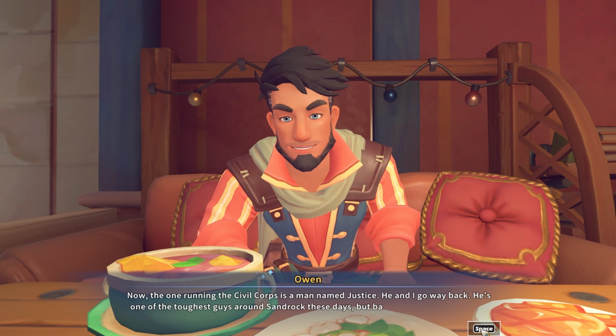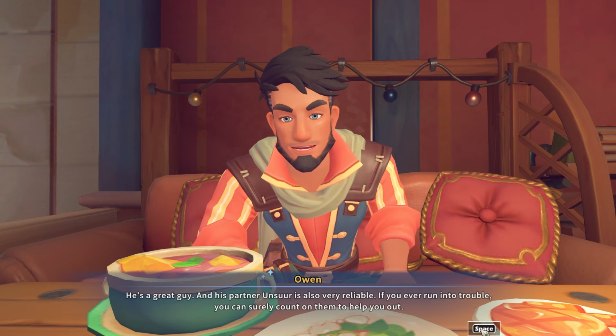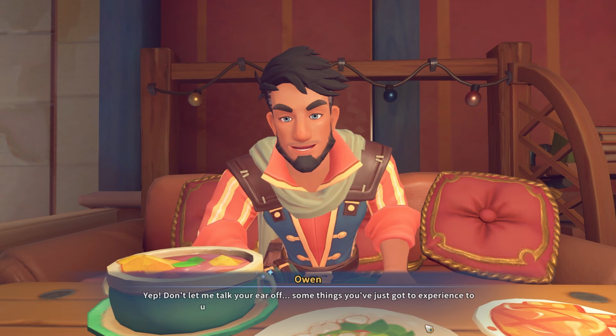He and I go way back. He's one of the toughest guys around Sandrock these days. But back when we were kids, he was afraid of his own shadow. Oh boy, how times do change. Aww. He's a great guy. And his partner, Unsure, is also very reliable. If you ever run into trouble, you can surely count on them to help you out. What would you like to know about? And that's it. Yep. Don't let me talk your ear off. Some things you've just got to experience to understand. Don't worry too much. You'll fit right in.